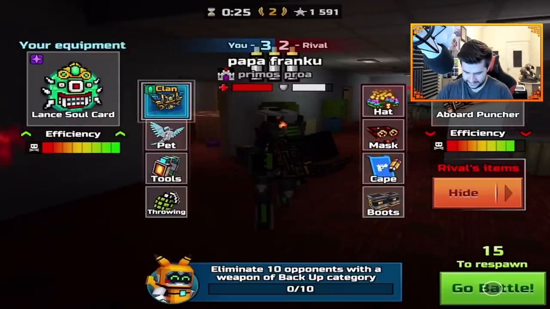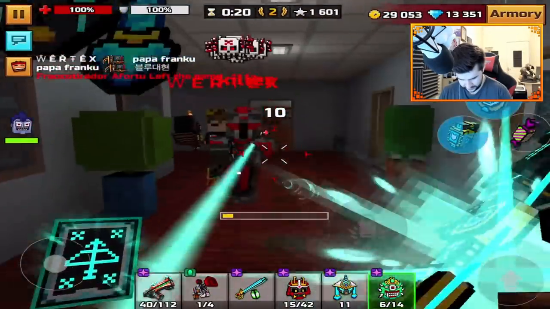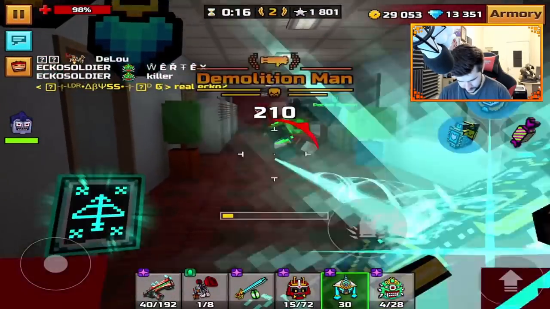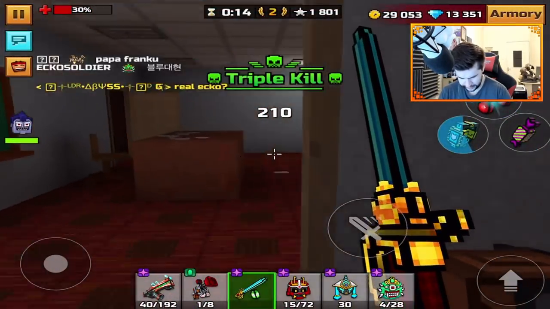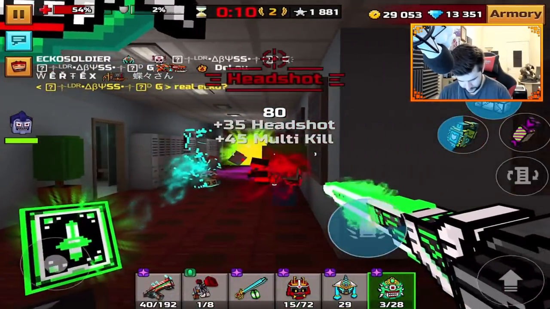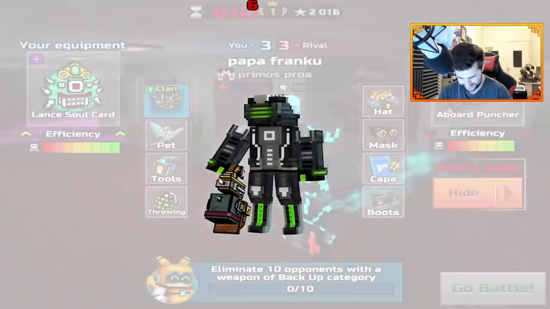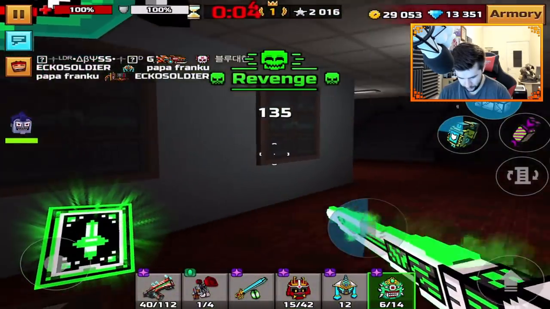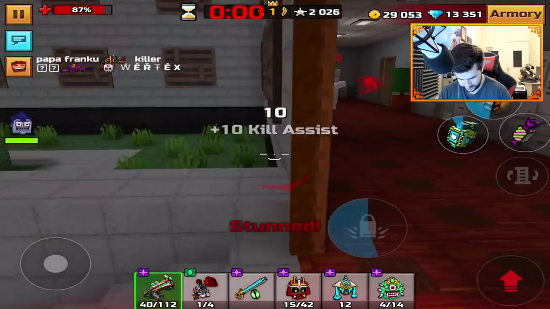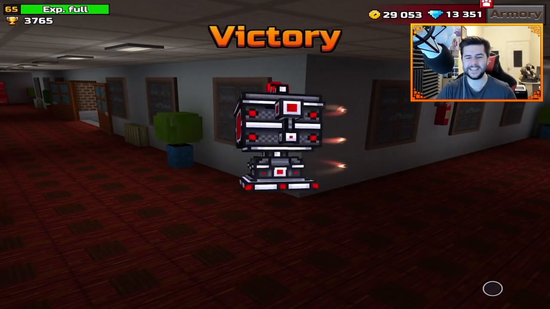He's on 1800. So lucky. So, so lucky. Come on, come on, come on. We need one more kill to secure this, I know. Yes! Let's go! A double kill at the end saved my life.